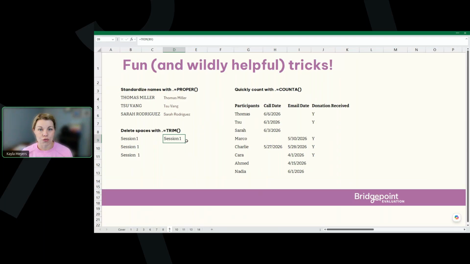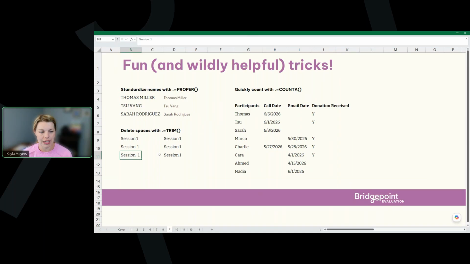If I want to drag this formula down, let's say I have thousands of rows of data, I can double click. Oh, just kidding. It's not going to work for me this time. The challenge with doing the double click to drag the data down the whole way is that Excel is very literal. It doesn't work very hard. So if I had a skip in my row and then it went back to session 1, Excel would say, oh, the data ended right here. That's as far as I'm going to go. And you won't know it until you somehow encounter that you didn't drag the formula the whole way down. So always double check. If you may have empty cells, Excel will have skipped that information.